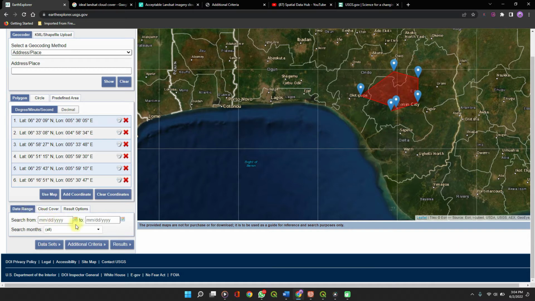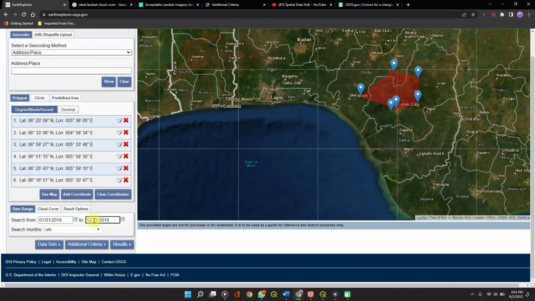So we'll set other things like date range. If you are looking for data from so and so time, let's say 2015, month, day, that will be 01, 2015. Let's use a more recent one, 2019, month 12, 31, 2019. So if you're making analysis to compare land use, land cover, or the effect of urbanization in 2019 compared to 2022, you streamline your search to 2019 and then download a different data set for 2022.